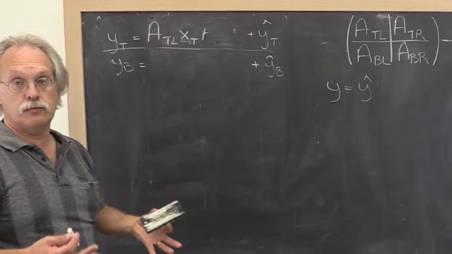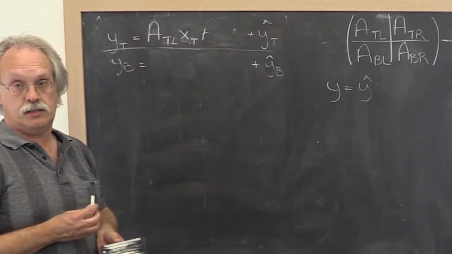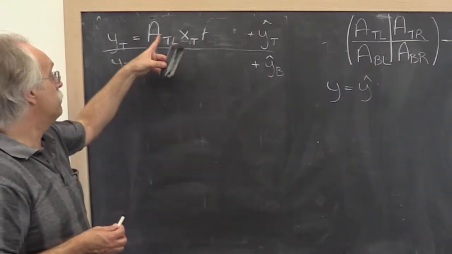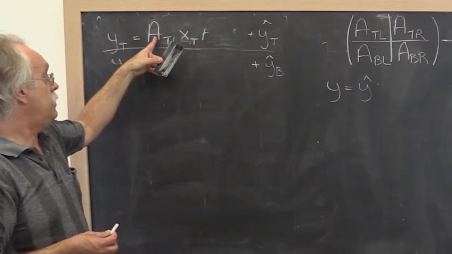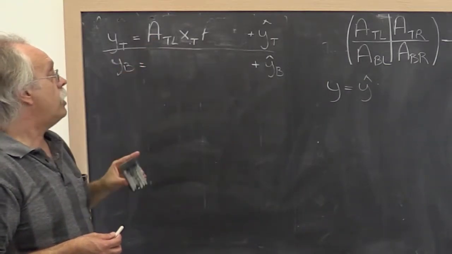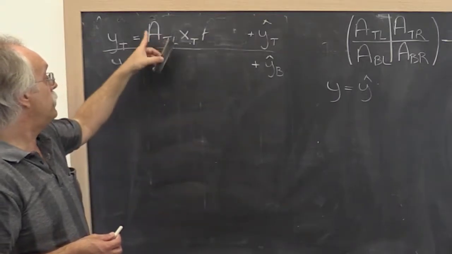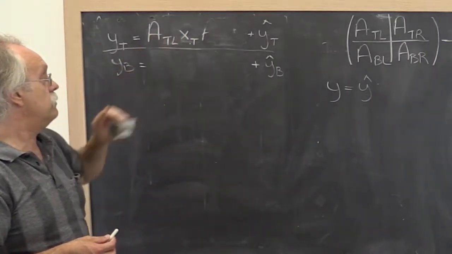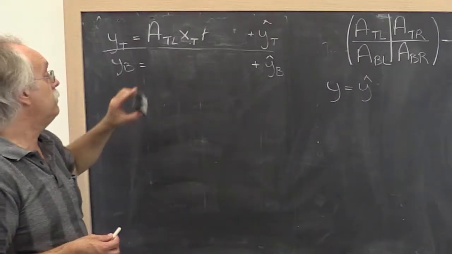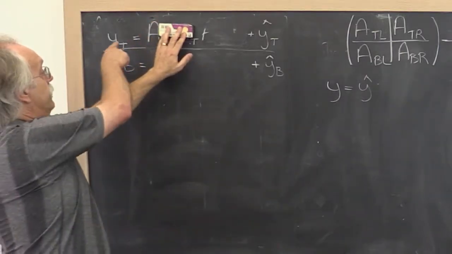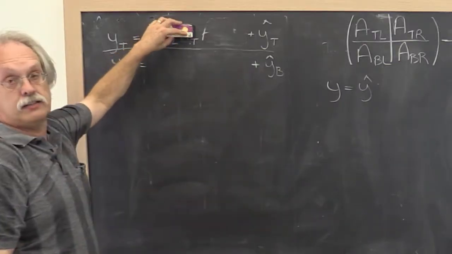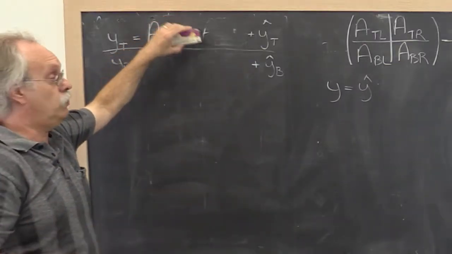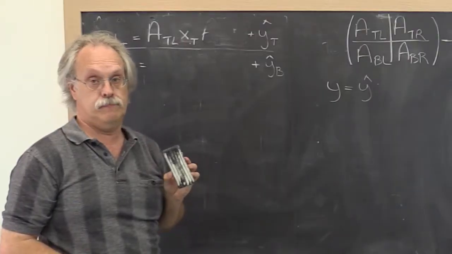It's not that hard to reason through what the initialization step should be. The loop guard is A top left is not all of A. The initialization step is pick A top left to be 0 by 0, because then you end up with a 0 by 0 matrix times a vector with 0 elements in it that disappears, and then you find that Y top is empty and Y bottom is all of Y hat. And that's the state in which you start because of the precondition. So that's good.